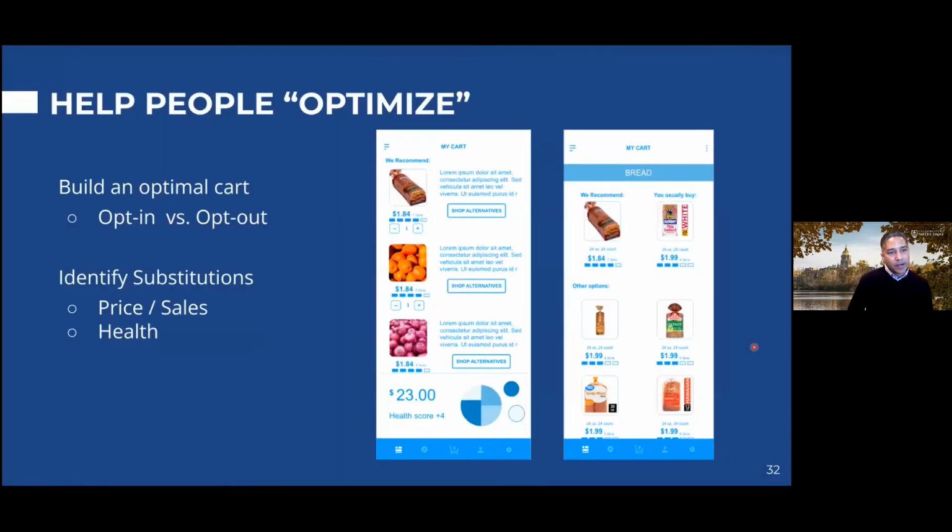Now, one of the next things that we want to help people do in our design is we want to help them do the complicated things that we identified. So in this case, help them optimize over all of these competing constraints and goals, right? They're trying to buy as much food as they can, staying under a particular budget. They're trying to eat healthy. In some cases, they might be foraging over several different food producers. And so we want to try and amplify what they do already. We want to help them forage and make these substitutions and find deals and so on.